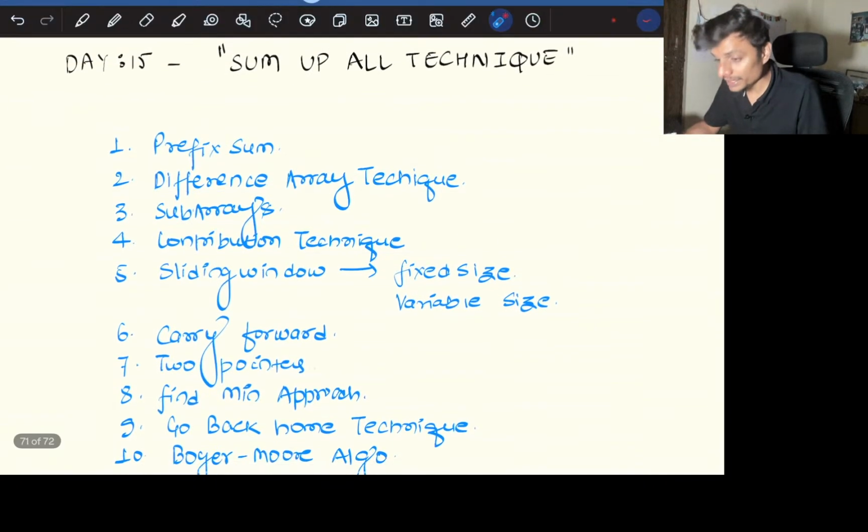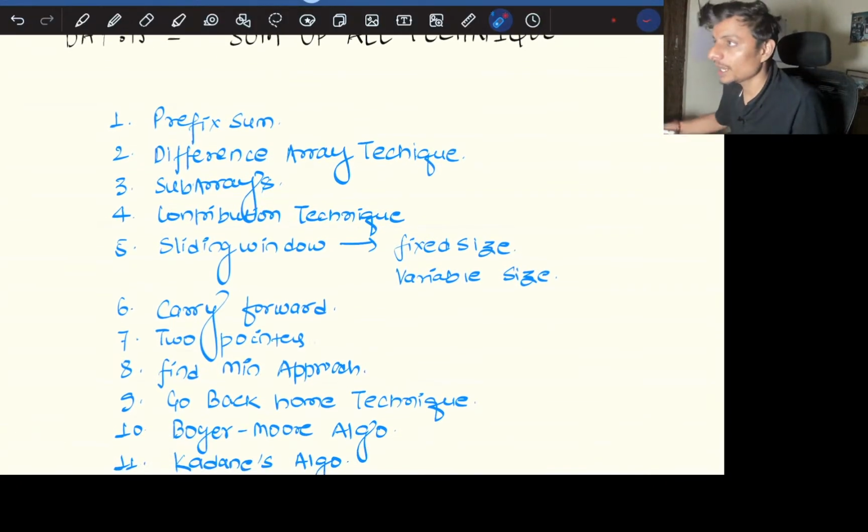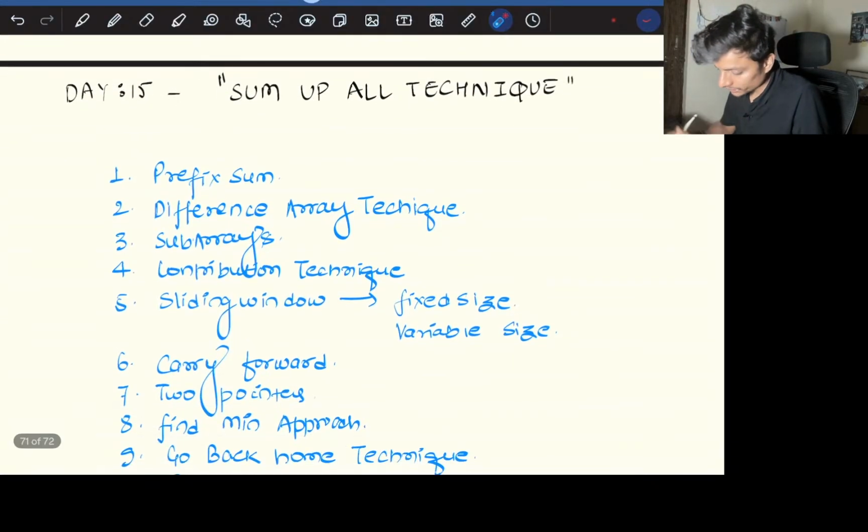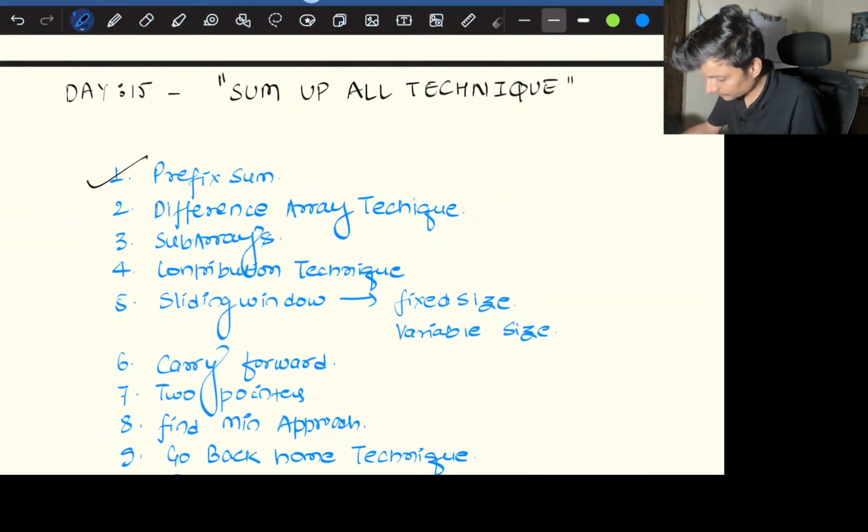Moving on, are you able to recall the prefix sum approach, guys? Let me know in the chat quickly, so that I can move to our second technique, the difference array technique.